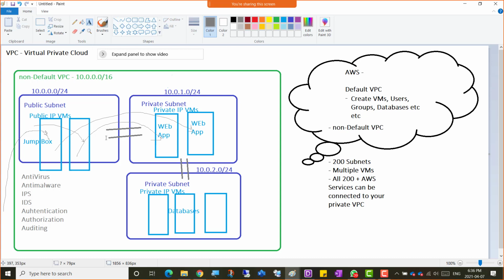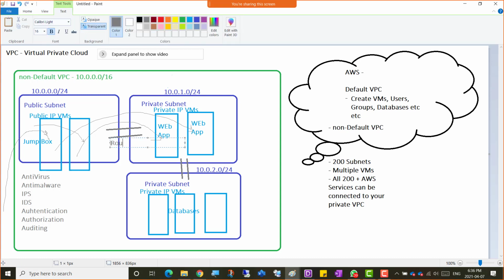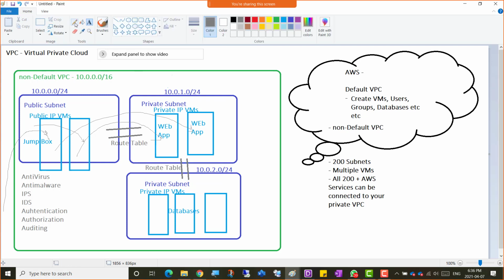So that's automatic, and that is called a route table. So you already have a route table created by AWS for the subnets to talk to each other, unless you don't want the subnets to talk in this way.